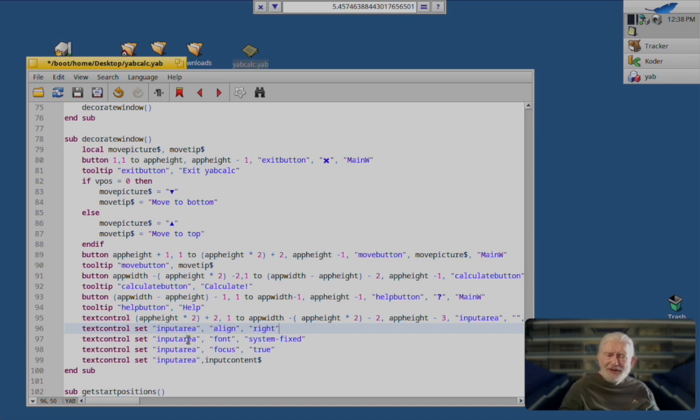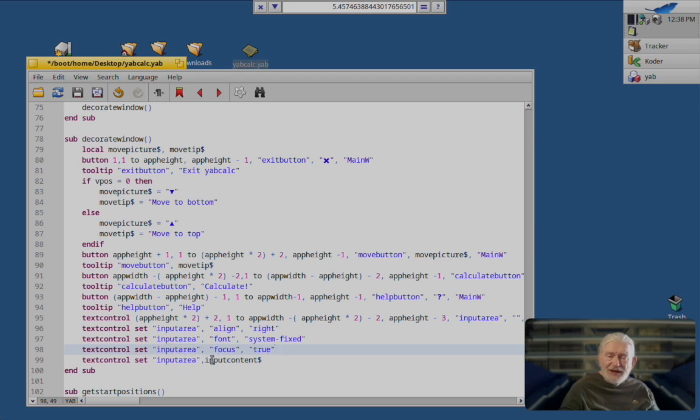Right, and I use system fixed font. This, by the way, is missing in the Yab documentation. I had to work it out myself. Right, and focus is true.